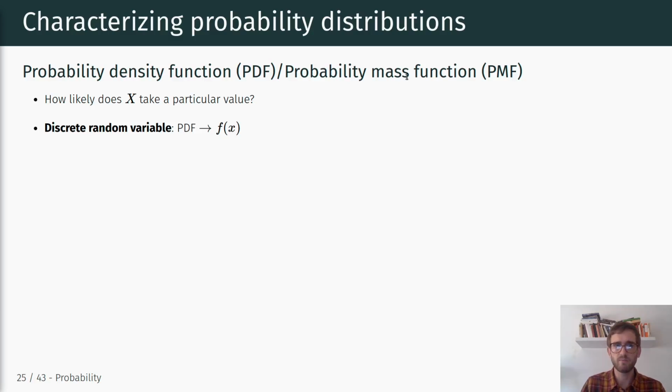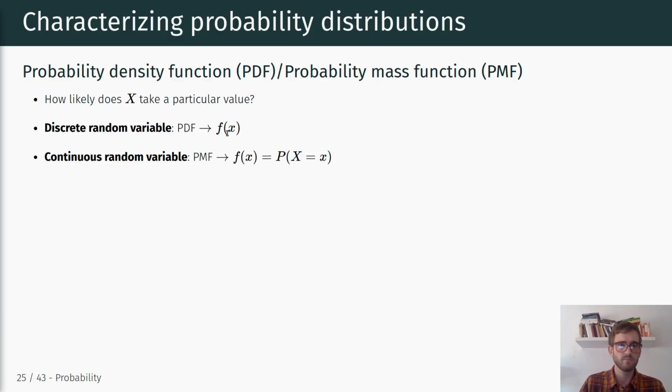For a discrete random variable, we have probability density functions, and usually these are just denoted as f of x, where x is the value of the random variable that is realized, okay? So we have a function that basically describes the probability density, or how likely each of the possible values for x is across the range in the sample space, okay?